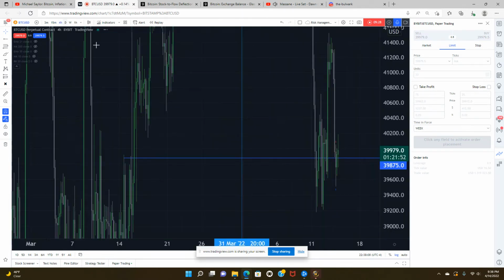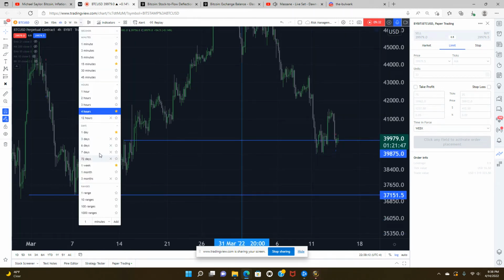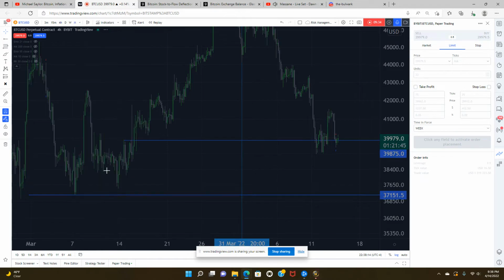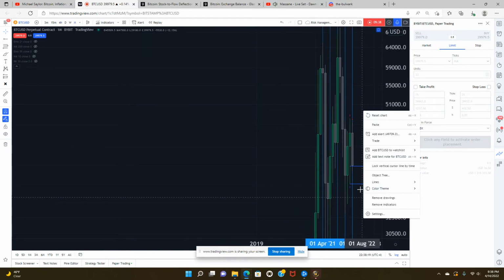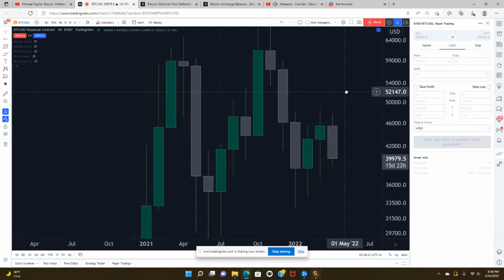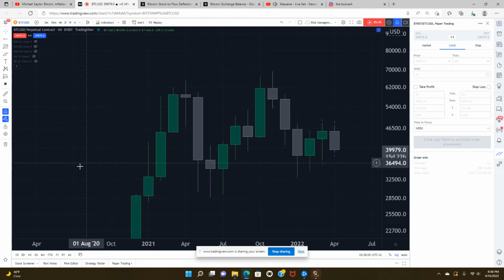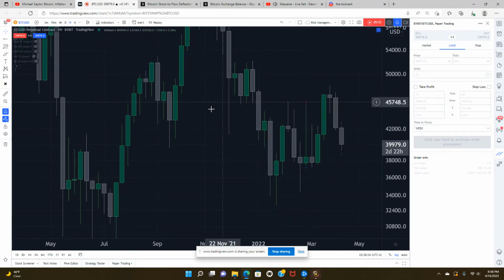So one way to illustrate that is to go through the different time frames. So just start with the monthly and just go one by one, right? So here we have the monthly uptrend that I identified previously. This is a classic uptrend. I shouldn't have to explain why it is. That's pretty self-evident.